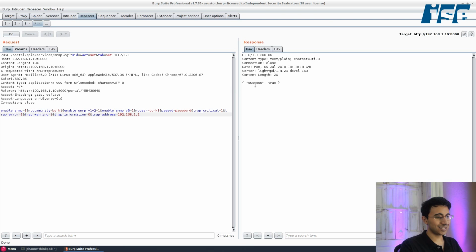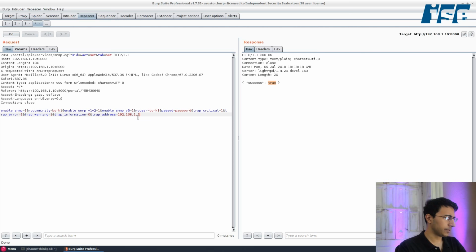Well, so yeah, that is a successful response. That's true. So that means we can now update information on the device, wherever this information is being stored, wherever it's being handled. That endpoint accepts requests made without authentication. So that's good for us, because it means we're not going to focus on the SNMP.cgi endpoint for exploring further attack surface and more vulnerabilities.